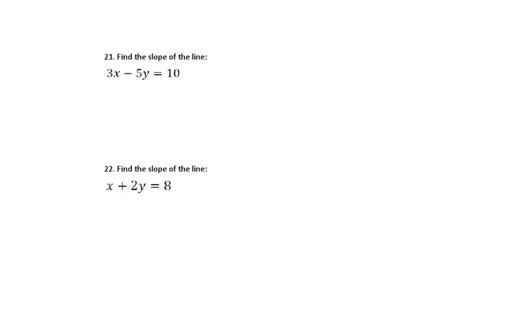We left off on trying to find the slope of a line, and the number one way to get the slope of a line is to get y alone. But notice in question 21, y is not alone, so we've got to make it alone. That means anything that's not y has to move. This means we're going to have to subtract 3x first. And when you do, you get negative 5y equals negative 3x plus 10. Okay, the last step is to divide everything by negative 5, and I mean everything.